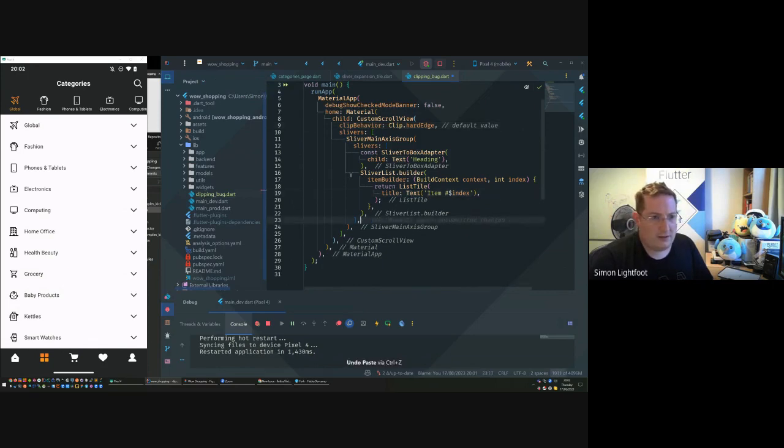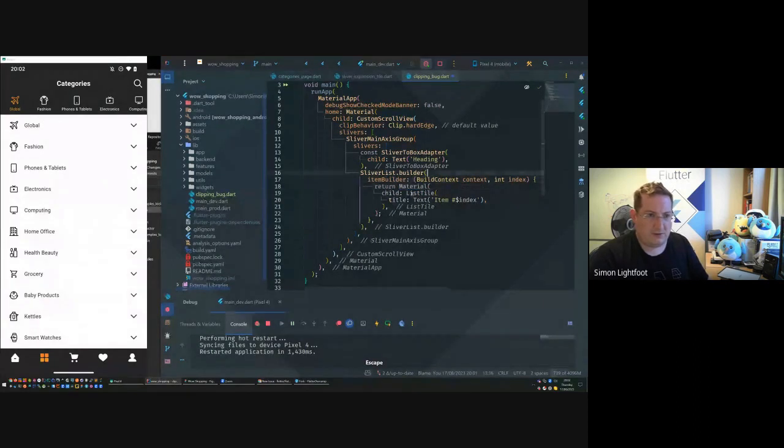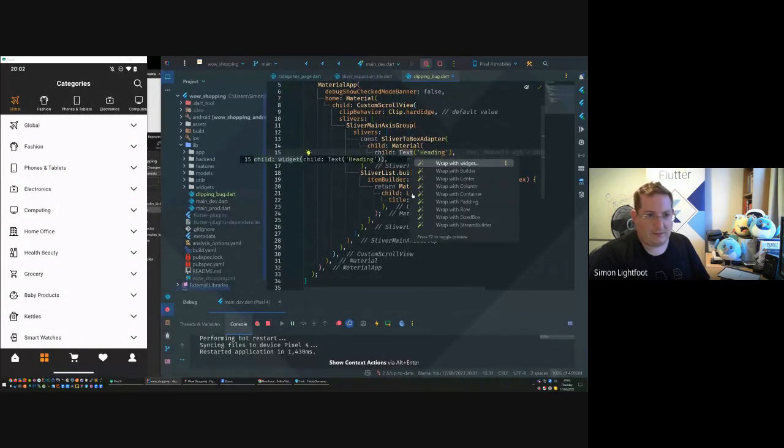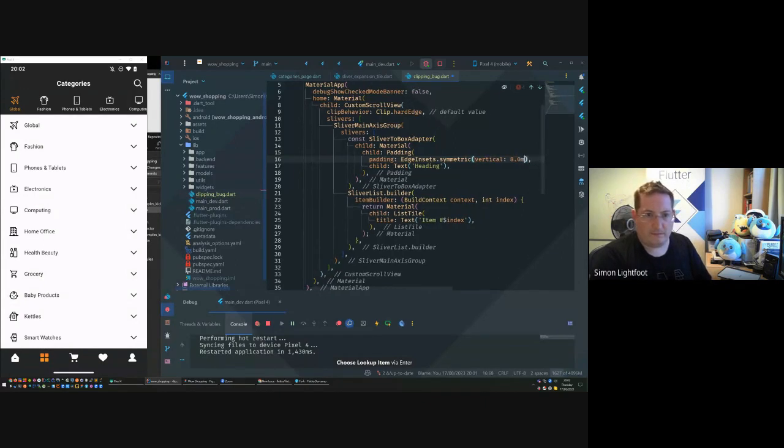All right, and then let's put our list item on a material and our heading on a material. We'll put padding around this. Symmetric. Hopefully everyone can see all this stuff, right?